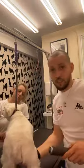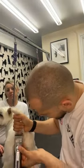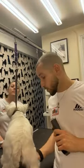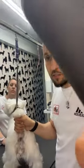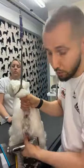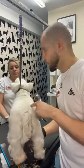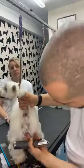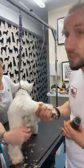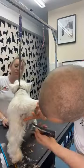Right, again, I will go to number 4 on the bum. And this is what comes: I never ever do the hygienic area on a dog who has long skirts, like a Spaniel, and also who have the back. So normally here should have full coat. So I never do the hygienic area on a Spaniel or a Westie that has long skirts, yeah? But with her, because she doesn't have all the hair here, I will. Because of the skirt, all these furnishings would be growing in from here. If you've done the hygienic area, you're going to cut chunks out of it. So I never do that.